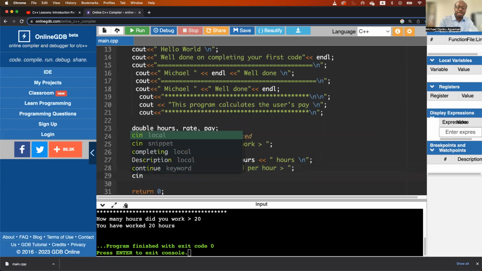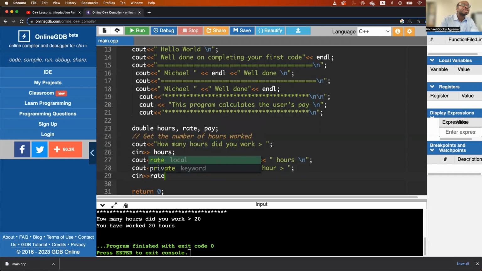So it's cin, and that one is the opposite, a greater than, right? And then we take the rate. So at this point, we will prompt the user to give us the value of rate. Then we can go ahead and get things done.